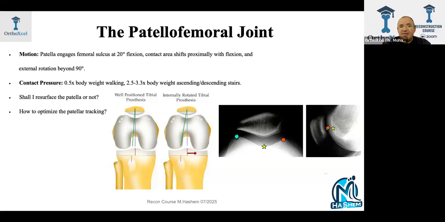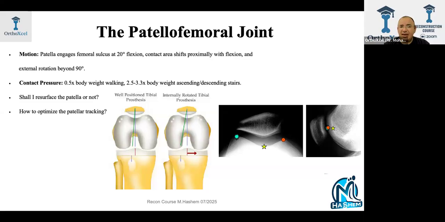The common question: shall I resurface the patella or not? I think this question has been answered 100 times. So nowadays, most people resurface the patella as a routine, because, as I told you at the start of the lecture, one of the commonest causes for revision of the knee is to resurface the patella. The geometry of the component can be matched with the geometry of a button, but you cannot match it with the normal geometry of a virgin patella. That's why resurfacing the patella gets you away from anterior knee pain and the patient coming back with a complaint which will need another revision. And it is calculated as a revision, by the way.